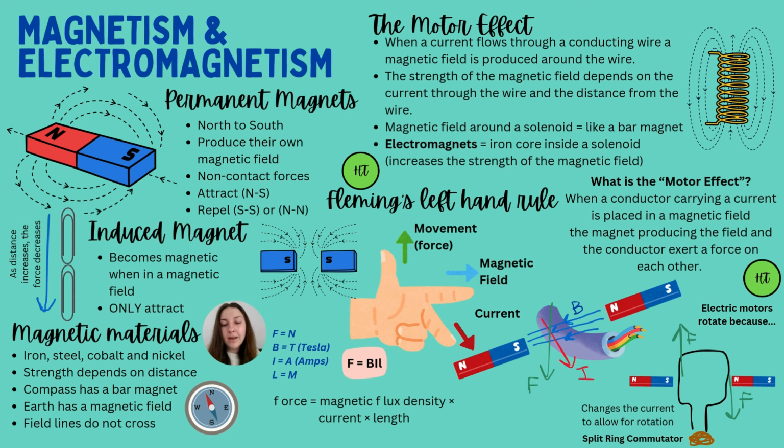We've got two bar magnets from north to south. You can see that magnetic field is pointing. We give magnetic field or magnetic flux density the symbol B, and this is measured in teslas. And if we use our left hand, if you point your first finger, the magnetic field finger, in the direction of the arrows, you'll be able to see that the current actually points outwards as well, because that wire is showing current outwards. You'll then be able to work out which direction the movement or the force is acting. And in this case, if you were to do this, you'll see the force acts downwards.